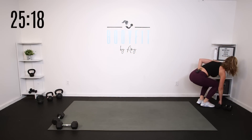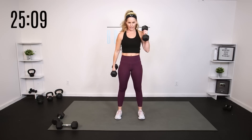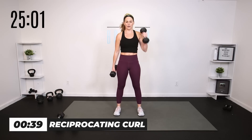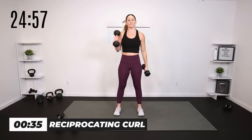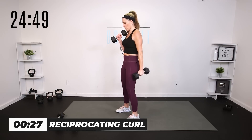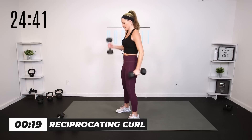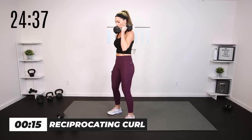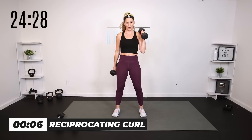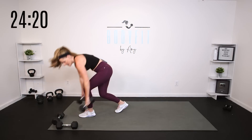Remember that reciprocating row? What if we take it with a curl? We're going to do a hammer curl — one up, one down. Here to here. Again, think of it as a pulley. Using your core to stabilize, feet nice and flat, core zipped up. It's control — even though we're going one at a time, we're not swinging like you might see at the gym. Control and up. Extend all the way down by your side, you're not stopping it short — come up to the shoulders. They cross each other in the center. It's almost tougher this way because you're working against the weight as you move through.